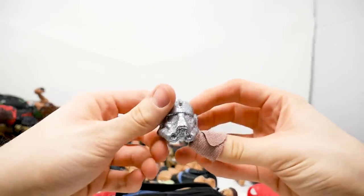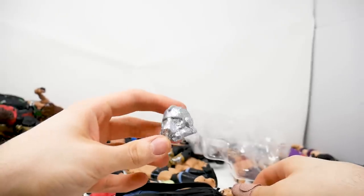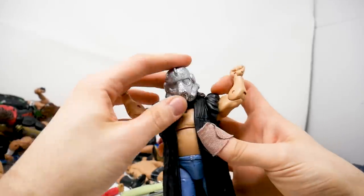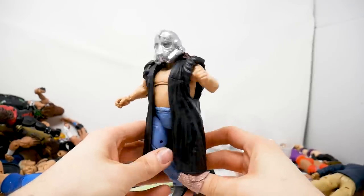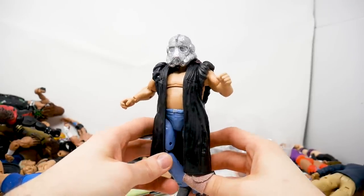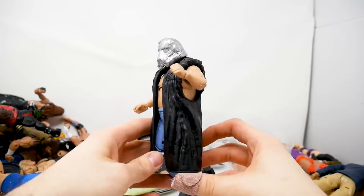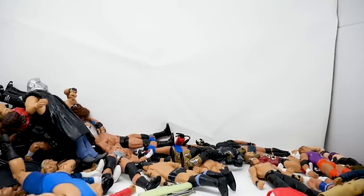Okay, so here's his helmet. Looks surprisingly like a Stormtrooper's. I don't know how they did it without getting sued. And then you put it on his head, and it's like, yo, that's freaking Shockmaster, baby! Why the heck would you keep this in the box? Lit.